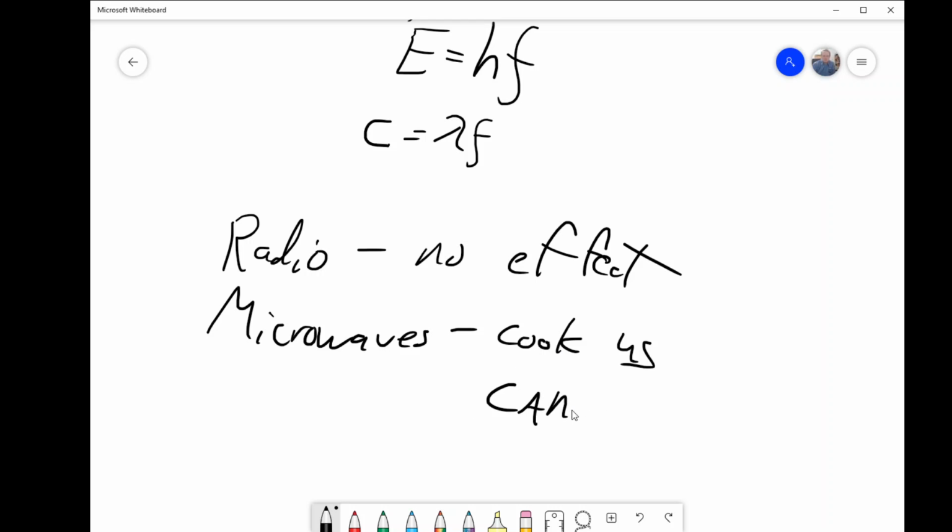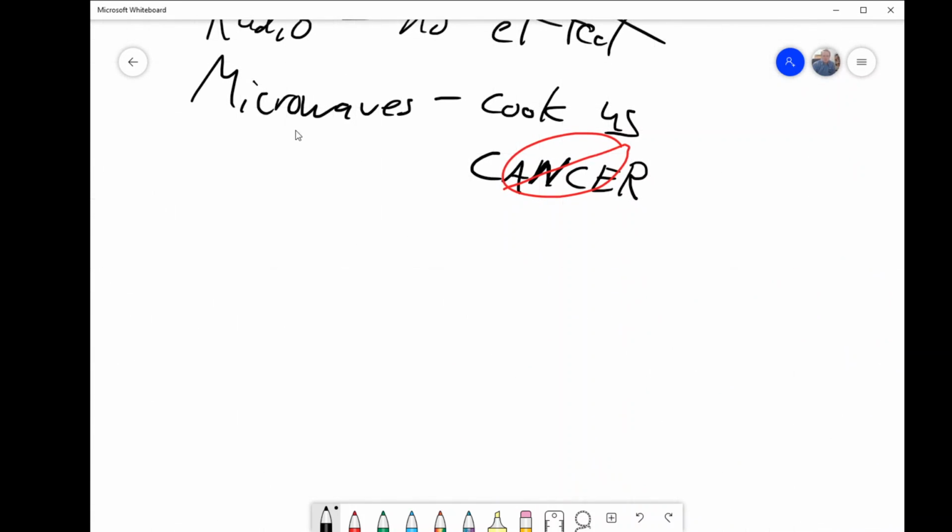But unlike what some people will say, these microwaves, which we don't just use to cook with, they are actually used for cell phones as well, absolutely positively do not cause cancer. When we are doing Physics 30, we will talk about how that works. Essentially, you must have a single photon of high energy to cause cancer. You can't get the same effect from a large number of low energy photons. Microwaves cannot do the job. So it's not that they are harmless. They can cook you. But cancer is not on the list of microwave dangers.